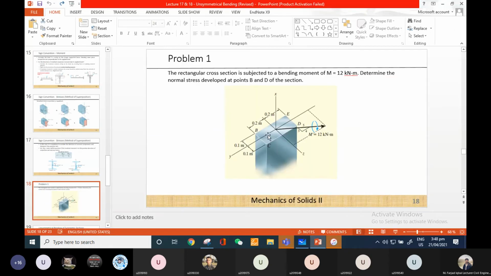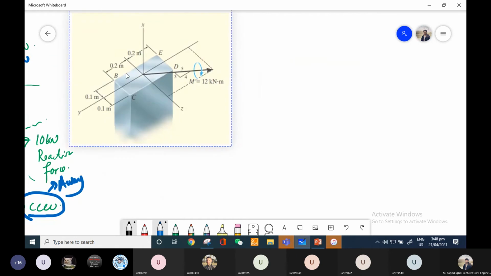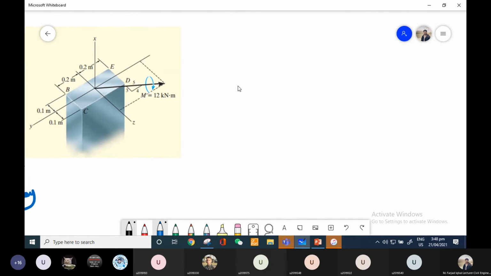And you don't have to worry about the orientation. No matter in which shape it is given, just plot it in 2D as per your own convention. For example, in the book, you may find it something like this one. And if you want to solve it, you will simply plot it in a 2D plane as per your convenience.